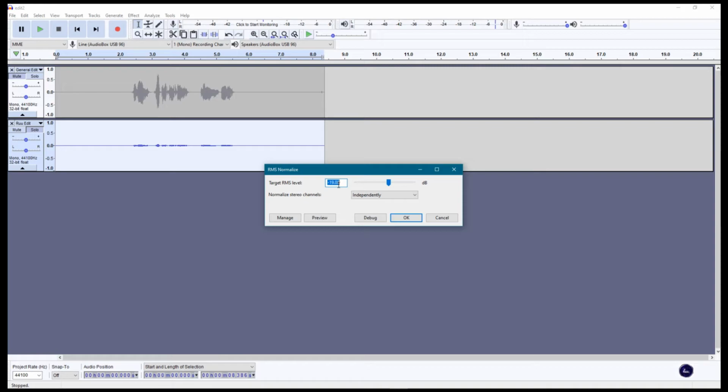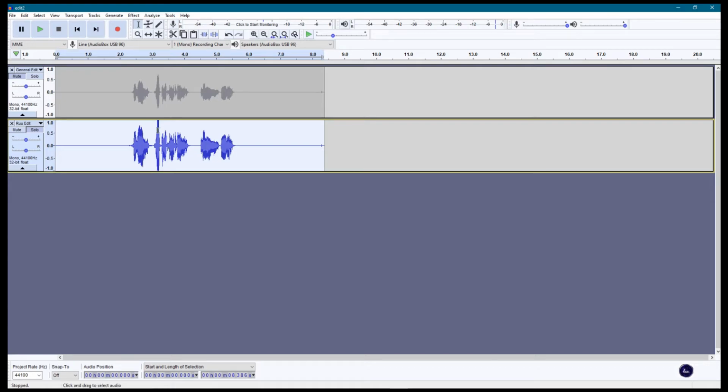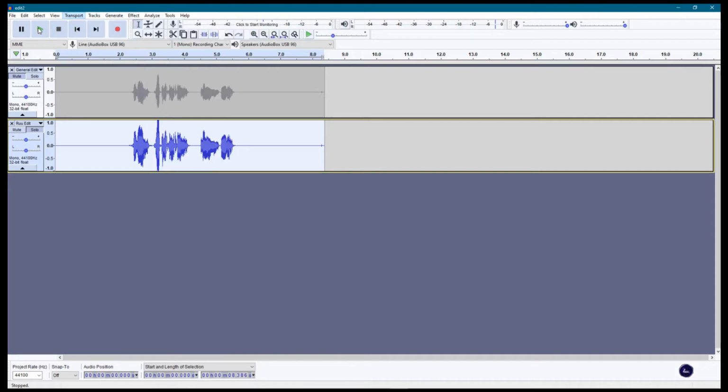RMS is the abbreviation for root mean square, and it's kind of an average sound level. Here you can see it's set to -19, and that's what works for me. It's a setting the developer has suggested as a baseline. The reason why I like this, and why people who do audiobook recording like this tool, is because you can specify what your peak is, rather than using the Normalize tool that Audacity has built in, which can actually make your audio clip if you yell during recording.